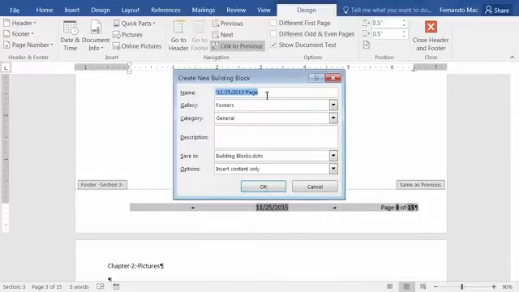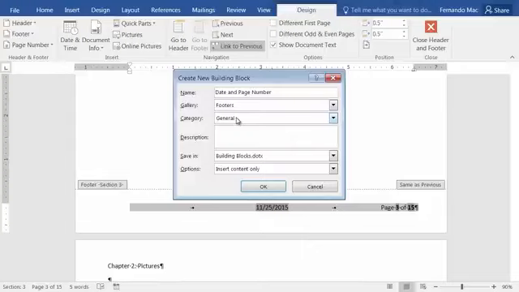So for the name, it's just going to put in the things that I've typed in there. And that's going to look kind of weird as the name of a footer. So I'm going to replace that name with, let's see, what's in it? Date and page number. That would be the name of my personal footer that I've created. And it's got a category here called General.